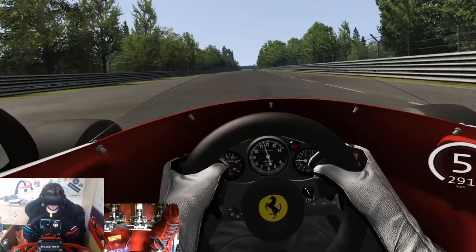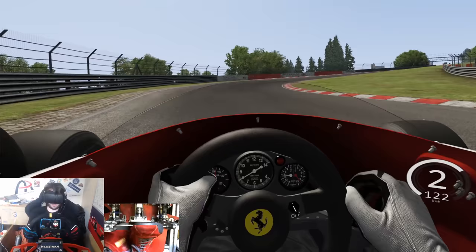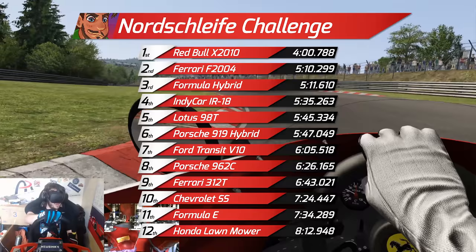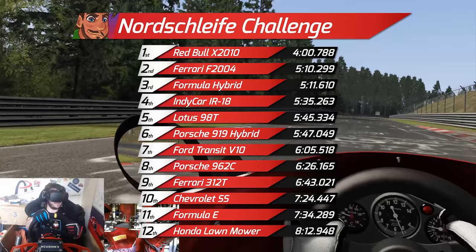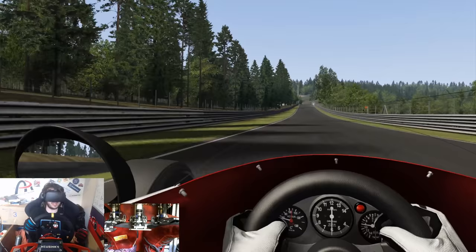Down the hill, back to where we started the video. A bit of left-foot braking through there, then down to fourth, down to third — try and straight-line the braking. Second gear. Not too bad through there — could have carried a bit more speed, but it's the end of a lap so I just want to get to the end. I missed first gear, but not too bad at the last corner. And the time is a 6:43.0. So I think that puts us behind the Porsche 962, but in front of the NASCAR Cup car. Bear in mind, Niki Lauda's pole position lap in this car — the Ferrari 312T — was a 6:58 or 6:57. But that was including the GP circuit, the very short GP circuit. So that gives you an idea of just how fast they went, where I only managed to go about 15 seconds faster whilst cutting out that entire piece of circuit.